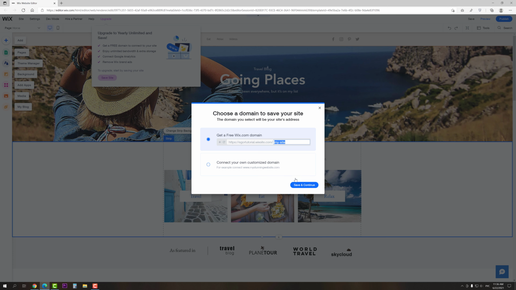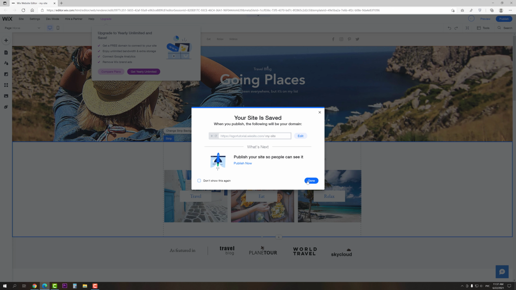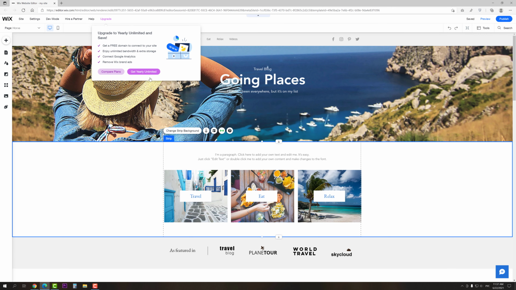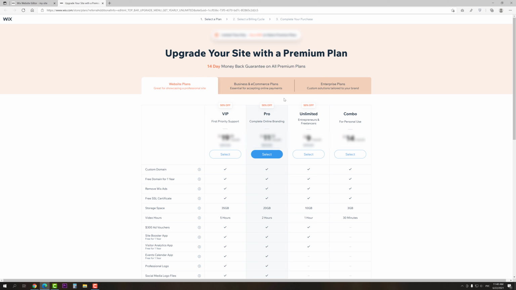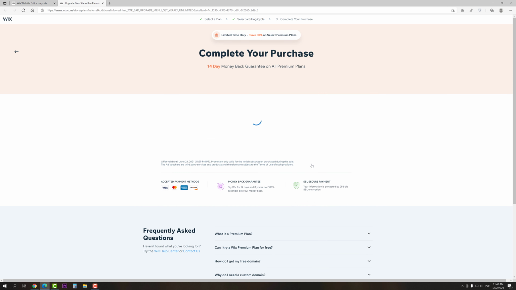But before that, Wix wants us to save the website, so that we will not lose any changes and can access it at any time. After the site has been saved, you can go over to the plan comparison page and choose the one that suits you best. They mostly differ by the amount of free storage space and some other small things. For the purposes of an affiliate marketing website, I think the unlimited plan would be the most beneficial one, but it's up to you. After choosing a plan, you need to decide which billing cycle you prefer. I recommend making your choice at the annual plan, since it's the most profitable option.